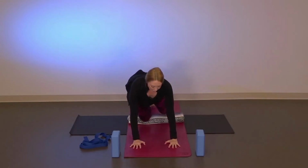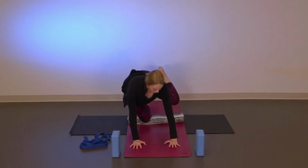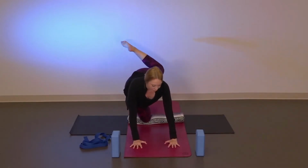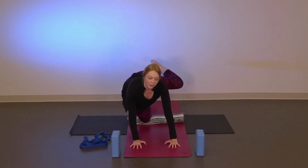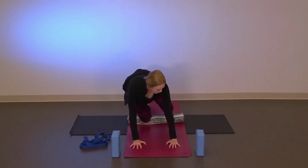Allow for your right knee to move into fire hydrant, and we'll begin to create circles here. Maybe finding large circles, maybe finding smaller circles. Whatever feels best through the leg and through the hip. Flow in the opposite direction.